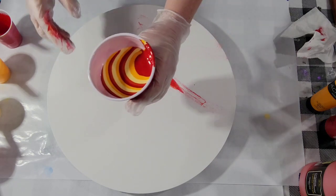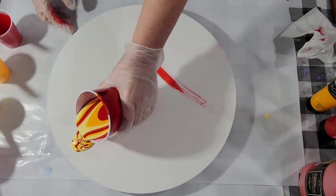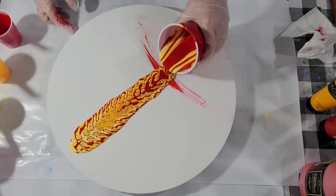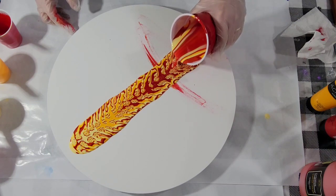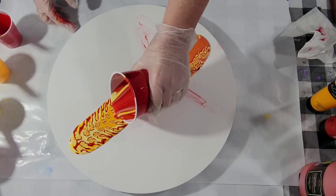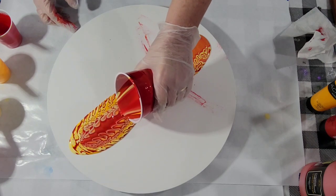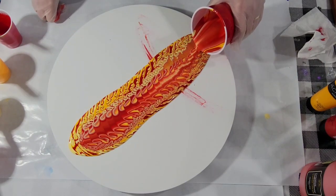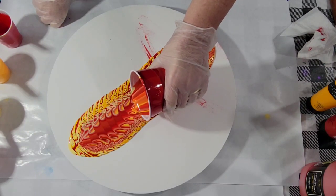And here we go. On the first pass through, I'm dragging the cup along the surface. And now, on the next one, of course, I won't. It looks like those ribbon candles that you see, or used to see. I don't know if they're still a thing.